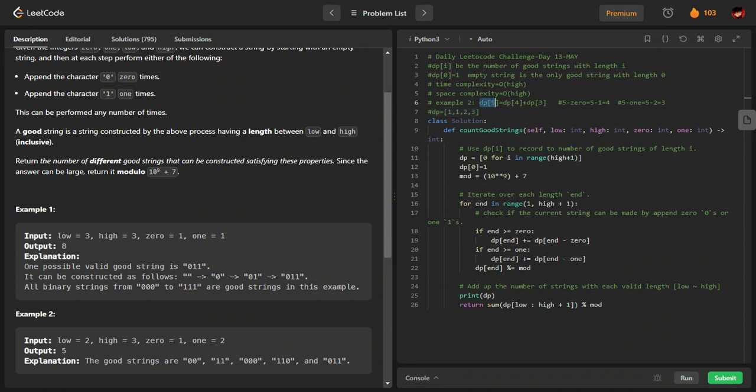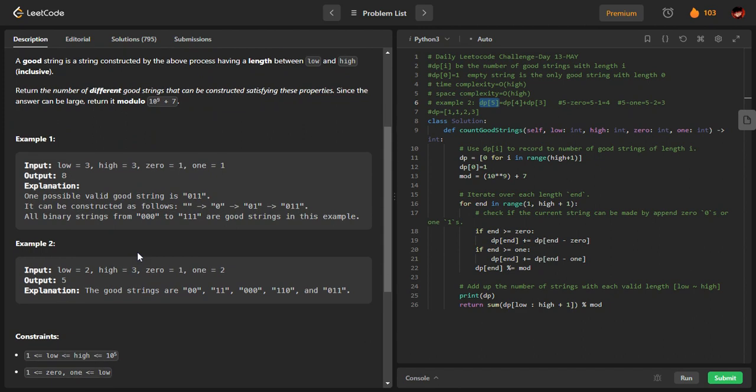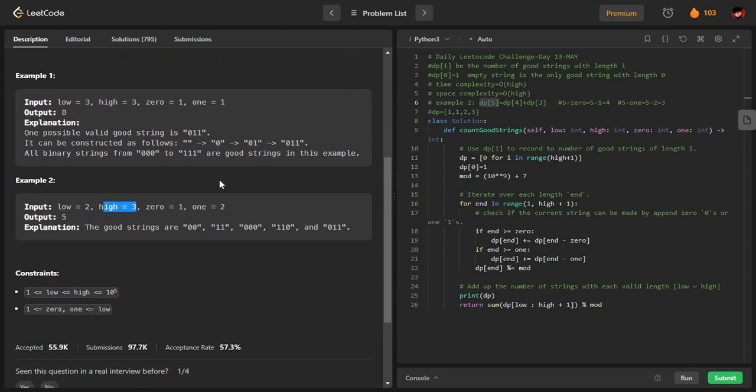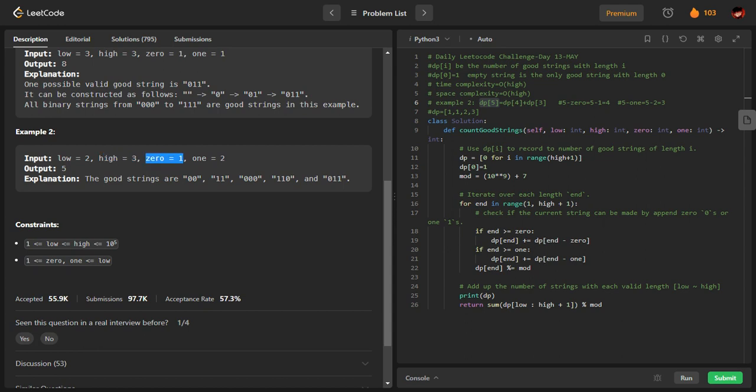See, DP of 5 in the example is what is being calculated. It's just an example, we don't need 5 here because high is ending with 3. See, 0 is once, so that means behind all DP of 4 strings we will add a 0 to get DP of 5. That's why DP of 5 is coming, because 5 minus 1 is 4, so this is where DP of 4 is coming. And because 1 is 2, we'll do 5 minus 2, which is 3. So behind all DP of 3 strings we'll add two ones to get DP of 5. So DP of 5 will come from two parameters, DP of 4 and DP of 3. This is the basic idea.